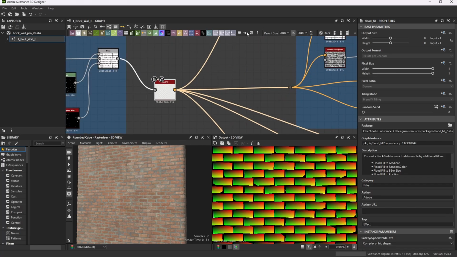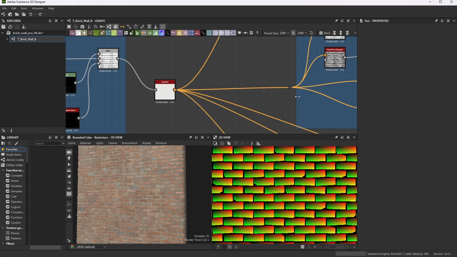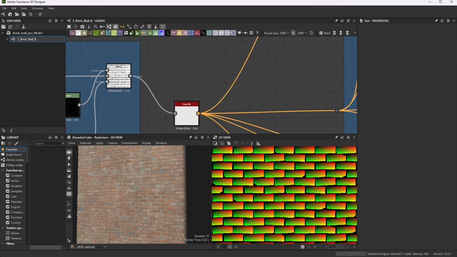The first thing we're going to do is run the flood fill into one of these little node things. You can get it from right here and pop it in. I'll show you. It pops right in, but I don't want to do that, so we'll just undo that. But you can just pop it straight in and then connect this into there so it's not so messy, so you don't have all sorts of crazy stuff going on. So now we have the mask for the bricks.